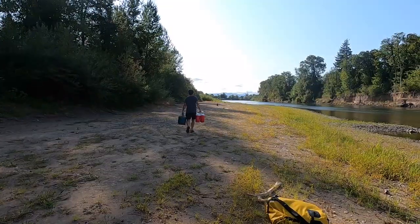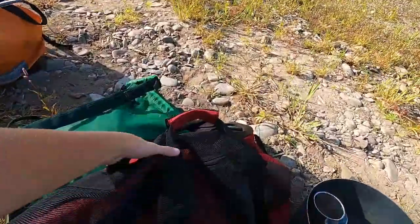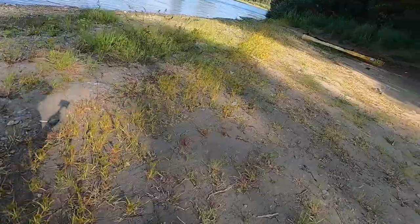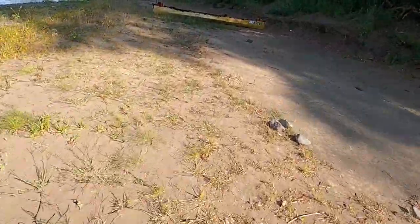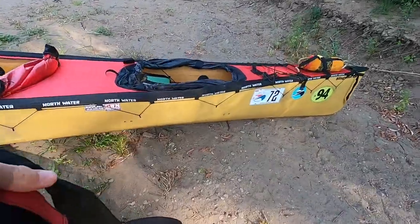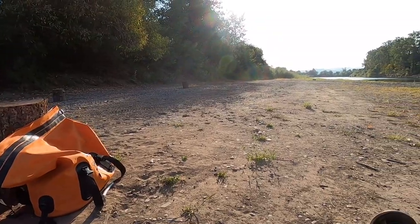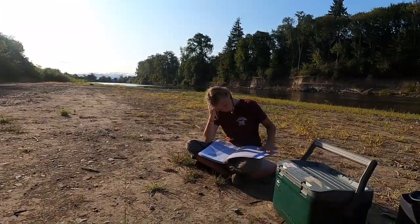We scouted out a better landing. So we're gonna get all the gear out of the boat and get all sorted, and then we'll show you what's gonna happen next. Dad is taking the food stuff where he needs to go, and I'm gonna get some gear. The gear goes over here next to the boat. And then over there, we're gonna have tent stuff.